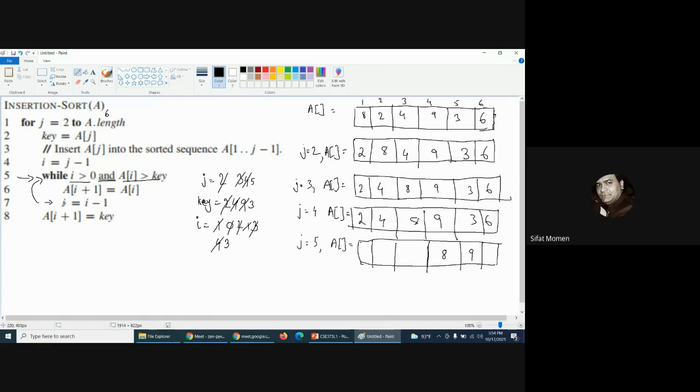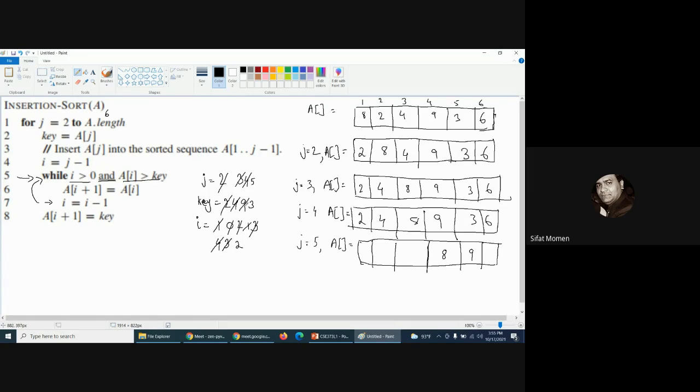Okay. After that, I should decrement I. If I decrement I, what's the new value of I? 2. Again, I go back to line 5 to check these two conditions. Is I greater than 0? Is 2 greater than 0? Yes. Is A of I greater than key? Let's check. What is I? 2. What is A of 2? 4.